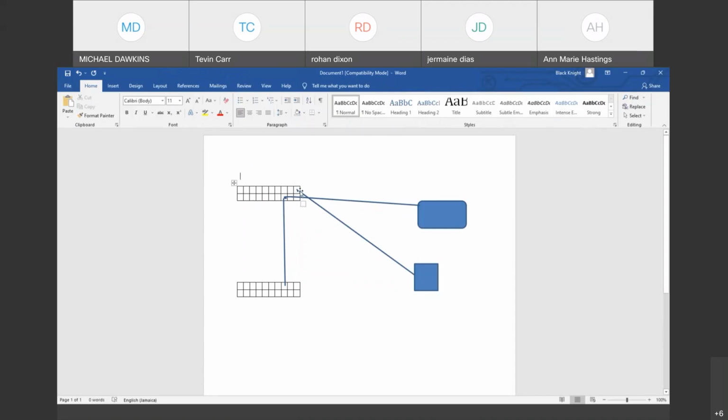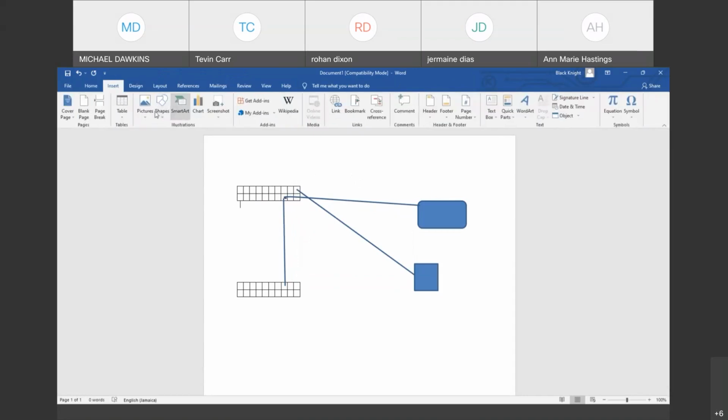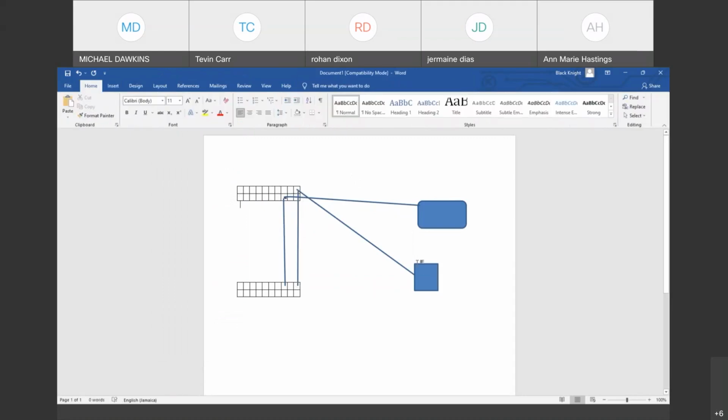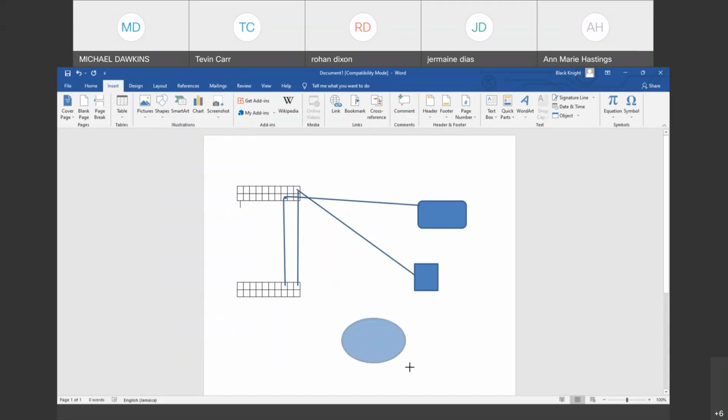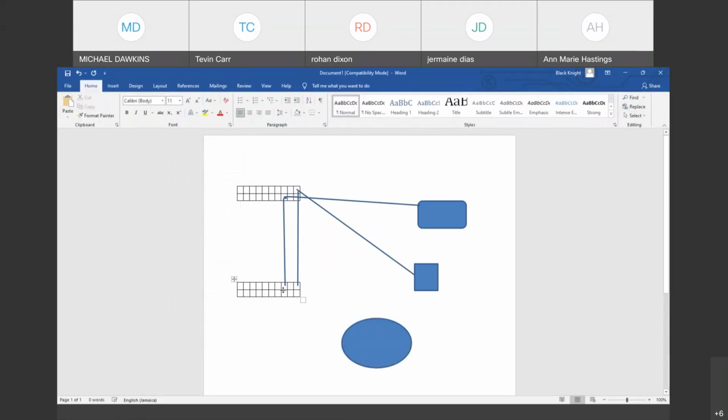So for it to be connected to the switch, you're going to have a patch cable. I should make the patch cable a different color. We're going to have a patch cable from the panel down to the switch. What you see happening here is that this is the switch, and the server, I'm going to use a circle for the server, which is down here. And this is the switch.